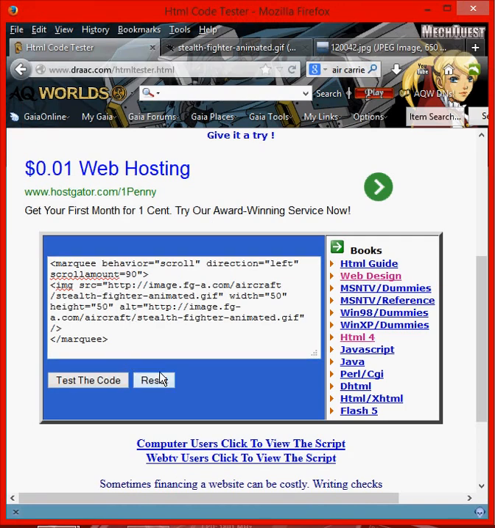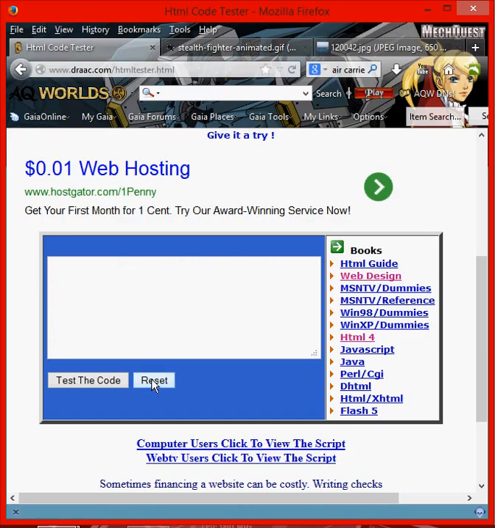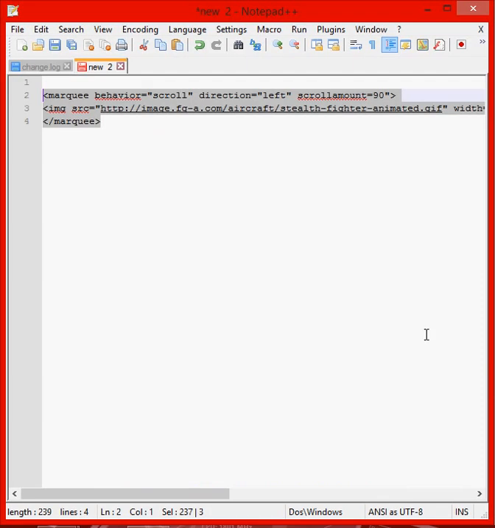Next thing we're going to do, we're going to set a background for the page. So we're going to go back to our code. And we're going to go to line 1. We're going to type div style. Okay, so we're going to define it as a background.